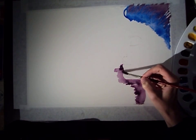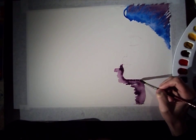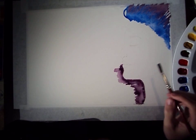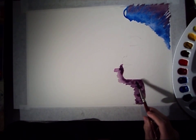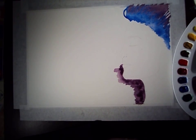Also, I suggest you use a smaller brush if you have one at hand. I have one. I'm just lazy, and also I need to work quickly to be able to finish this in like 57 minutes. Because that's all the time I have to do this, so yeah. There we go. I'm switching to the smaller brush though, because this is annoying me.